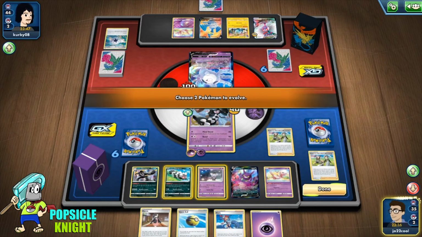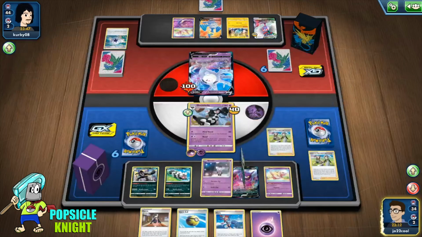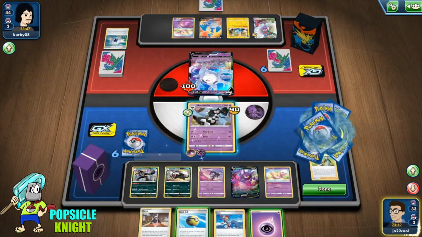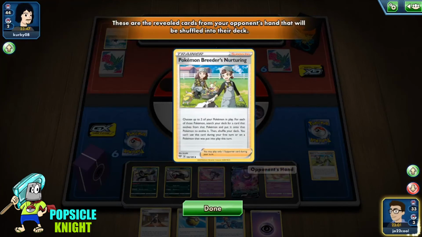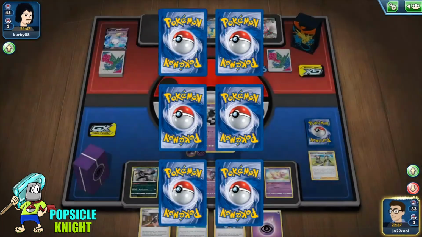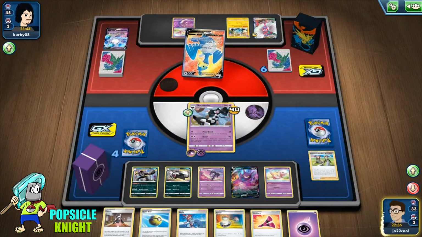So let's use Pokemon Breeders Nurturing to evolve into Linoone and Gothorita. So we have these two ready on our bench. But yeah, let's just knock this Cursola V out. That will lessen the damage we get when we attach energy on our Pokemon. Alright, cool. So we got a Yell Horn.